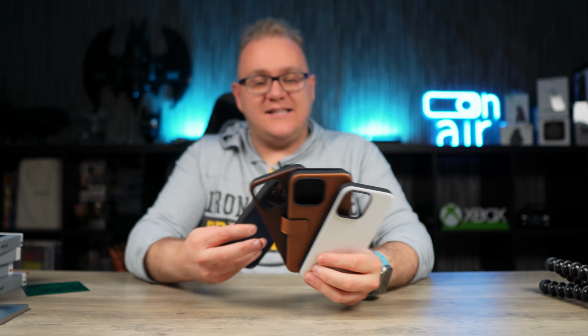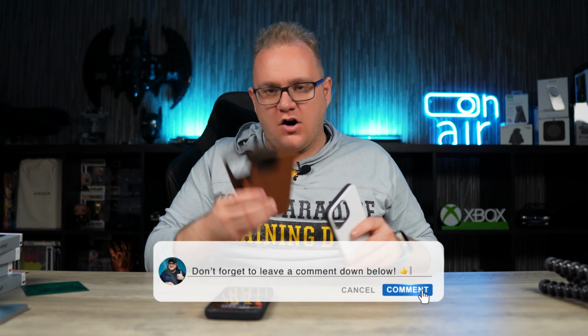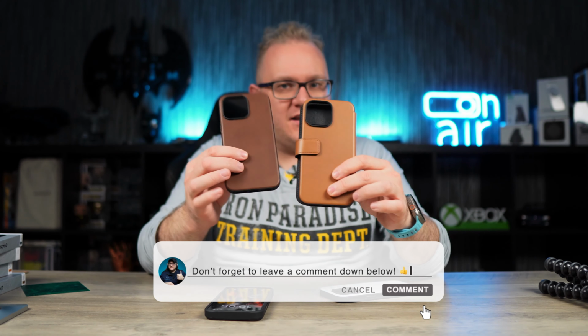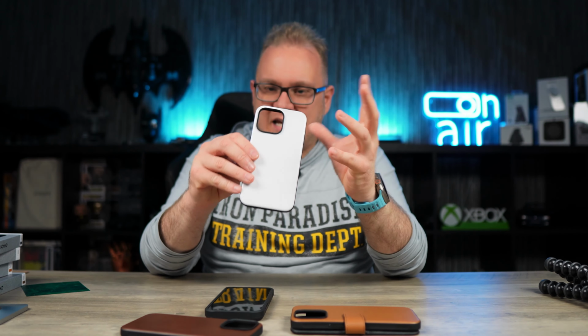So that is the case lineup so far from the guys at Nomad. What do you guys think? Let me know in the comments down below. What is your favourite? Are you a leather fan? Are you looking forward to these modern leathers, this modern leather and the Folio? Or are you a sport case fan? You want sleek, minimal, and you want that nice shiny case, funky? Or are you a rugged man like myself? Nice and big and rugged. What do you guys think? Let me know in the comments down below.